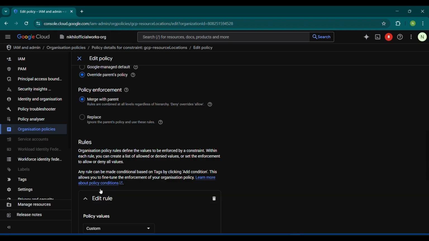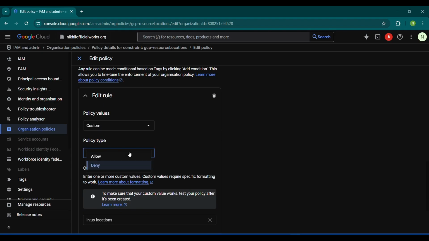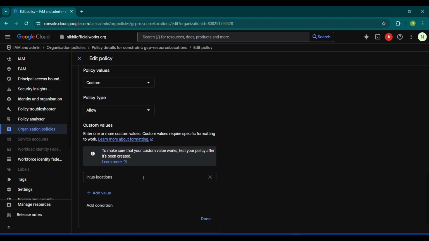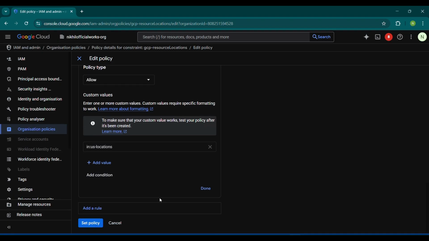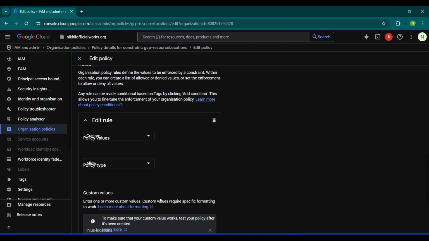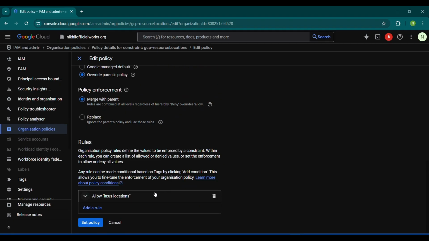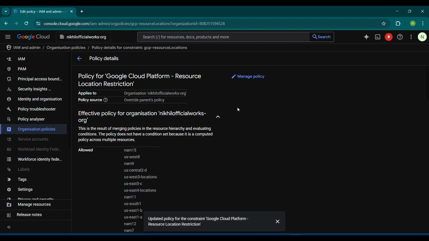After that it denies, so let me change it because we denied it. We need to allow it. So it will allow only the US location and it will deny all other locations. Right now the condition is allow only the US location, and set policy.